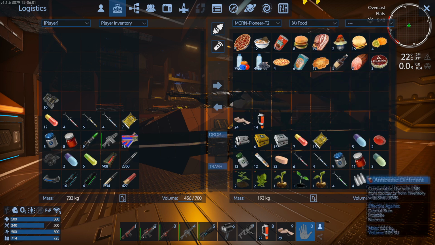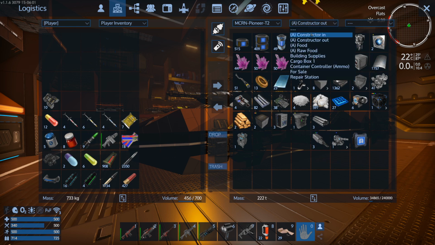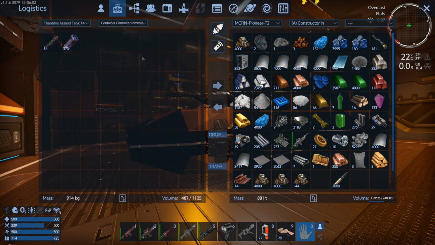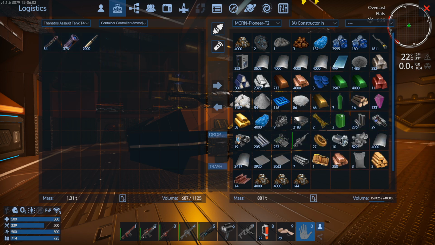If we go to constructor out, please. Constructor in. Yeah, I knew I was making some bullets somewhere, so if we put this into the ammo locker, 2,000 rounds, we've got that there. And I suppose the other thing we're probably going to need to do on this ship, the tank doesn't have a fridge in it, but then again, that's not a problem.